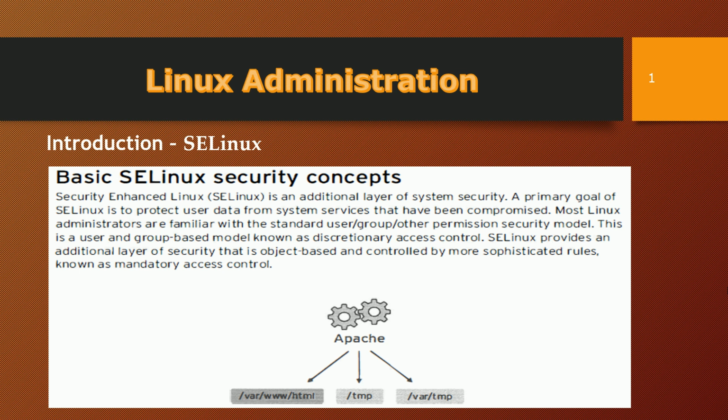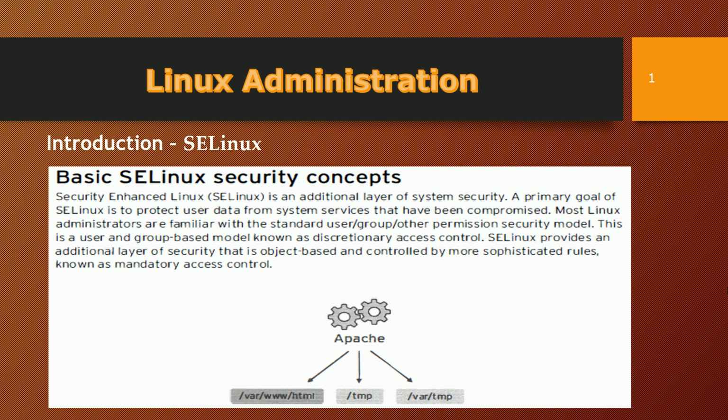DAC is basically whatever security we are using for the servers right now, like read, write, executable permissions. Whenever we need to put some security, we usually use a few commands like the chmod command, and with the help of chmod we can put permissions, which totally depends on the users. It's my file, whatever permission I want to put, I can use chmod and secure my file. But we have some limitations with discretionary access control.